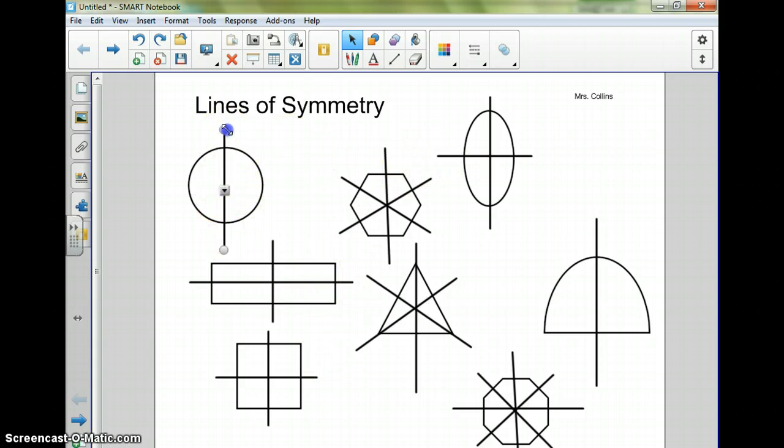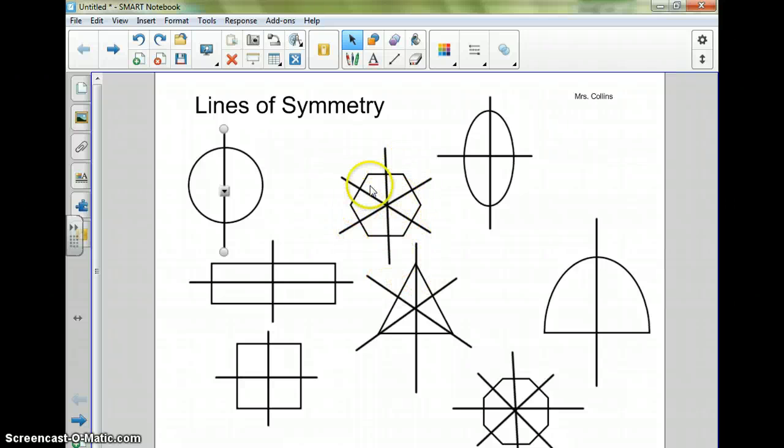I'm not really sure 100%. A circle could really have like a trillion different lines, but we're going to go with one. So if you do one, you could really do it all the way around. So we're going to just put one. And the rest of them, I did find that this one has 4 sides. Divide that in 2. That happens to be the number of symmetry lines we have.